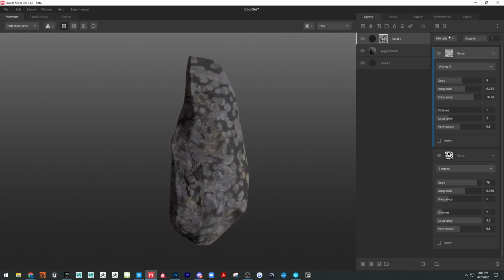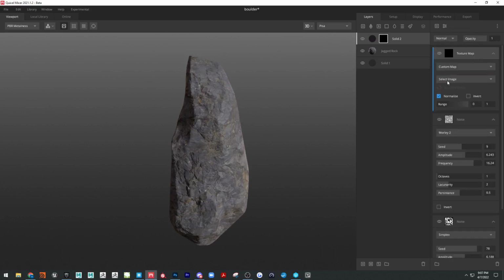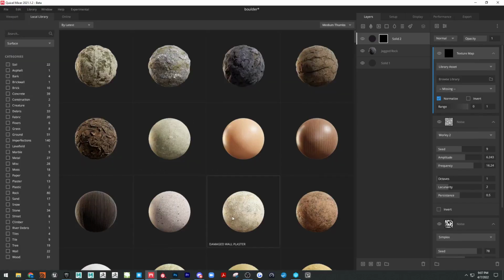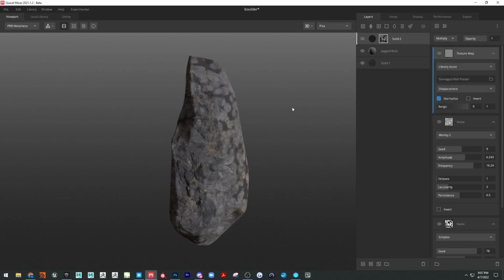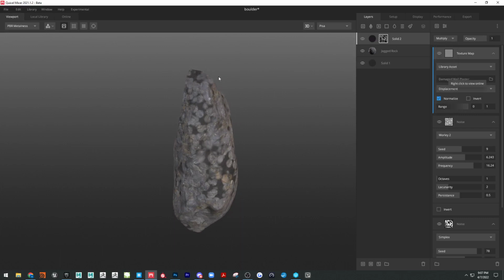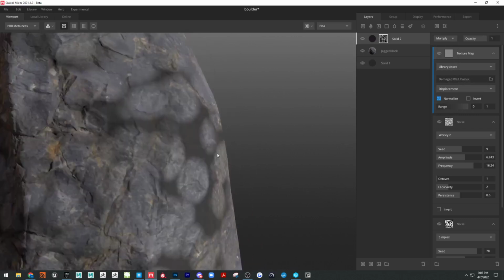Let's go ahead and try this texture map again. And library, grab that noise, displacement, set this to multiply. There, that's what I'm looking for.